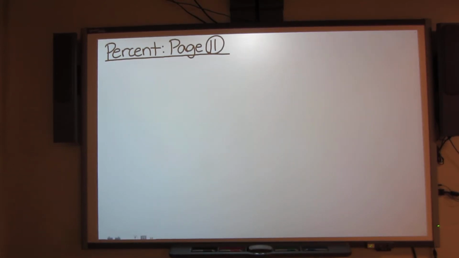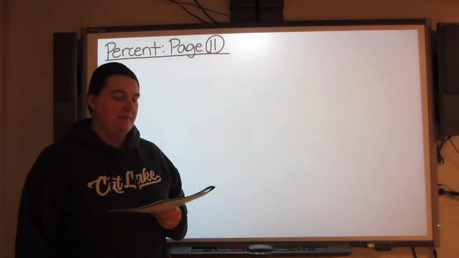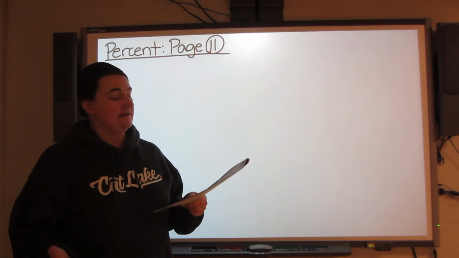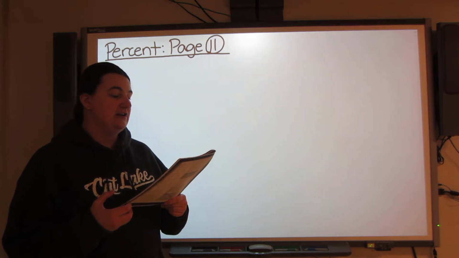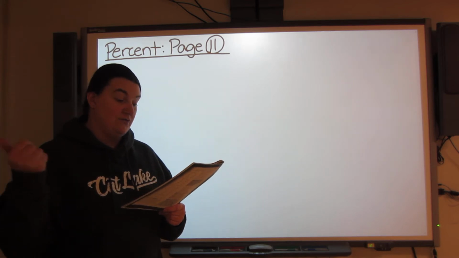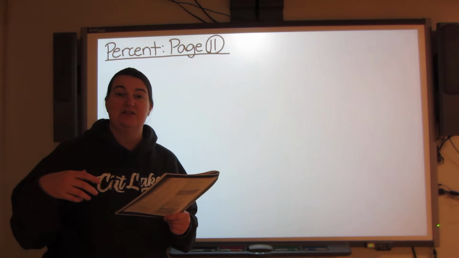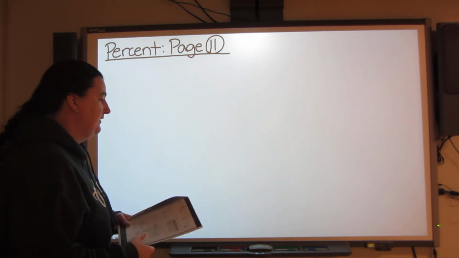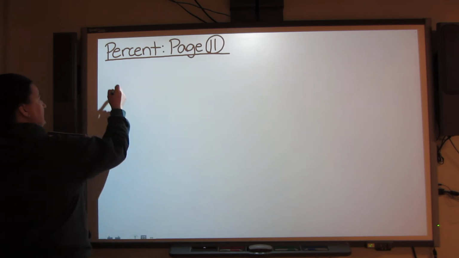All right, so this is page 11. Page 11 is going to ask you to work with percents again, as usual. So express as a percent. We're going to be changing, as you can see, there are decimals, ratios, fractions, all of these things, and we're going to change them into percents. So all of the things that we've learned already. It's almost like a little recap.